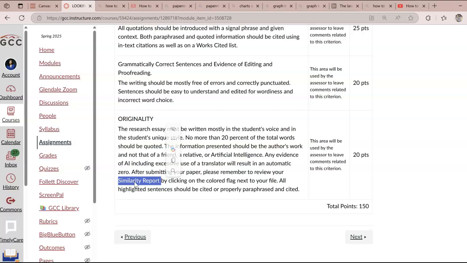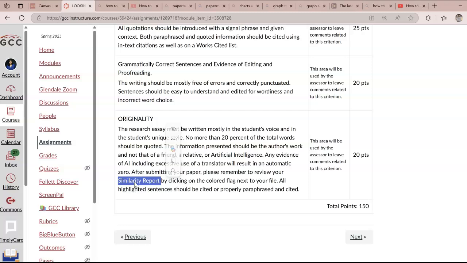So just remember that any sentences that are highlighted in your paper, the database is telling you that these sentences appear somewhere else. So if those sentences are in quotation marks and they're cited, you're okay. It's good. If those sentences that are highlighted appear to be your own sentences, but they're not cited, then you've got a problem, because now it's showing that this sentence is either identical or very similar to another sentence somewhere in the database or on the internet.